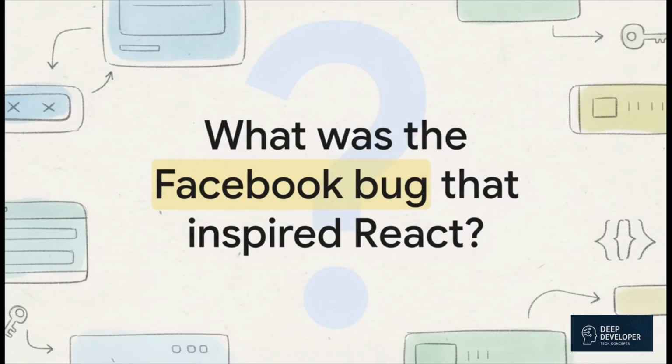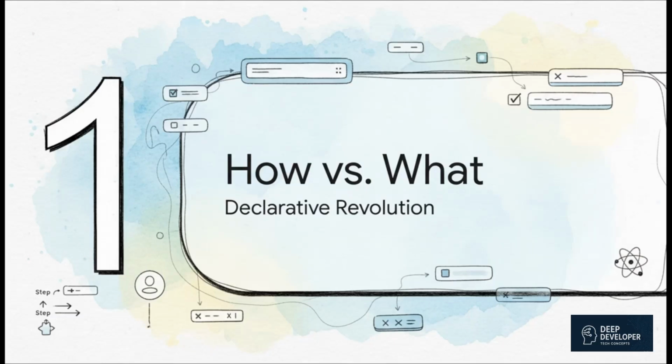Because, you see, to really get React, you've got to understand the problem it was built to fix. It all started with this really annoying bug in one of Facebook's biggest features. And trust me, the answer to this question, well, it pretty much reveals the soul of what React is all about. All right, let's dive right in.